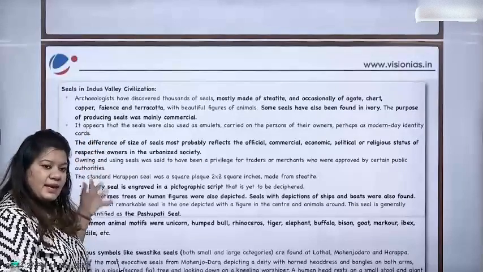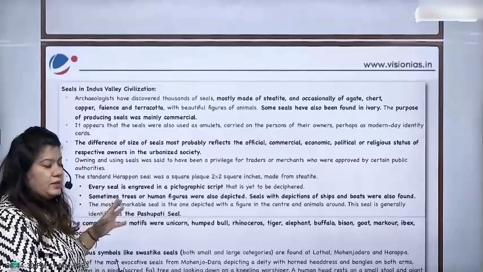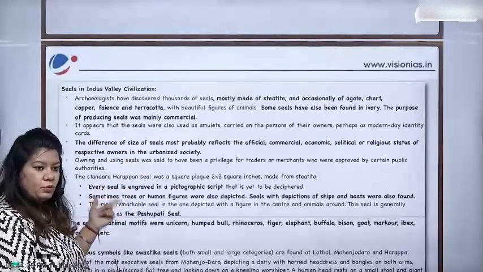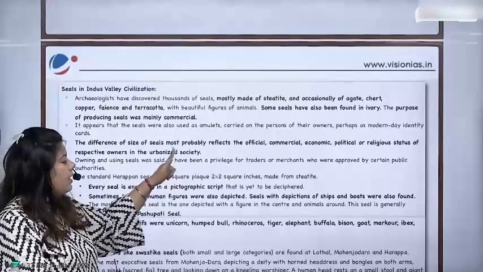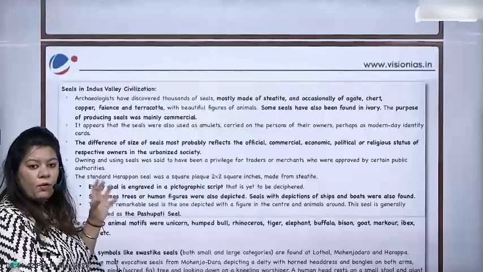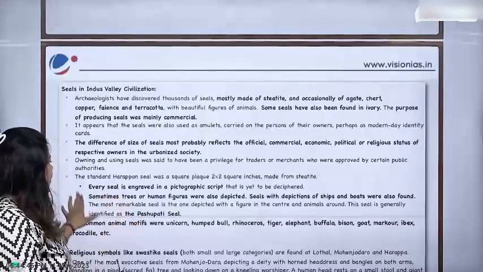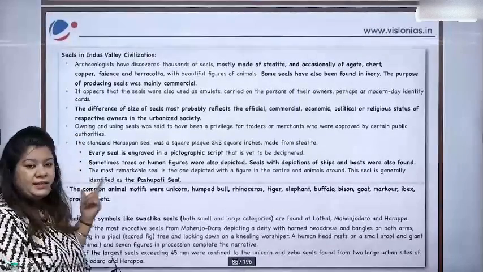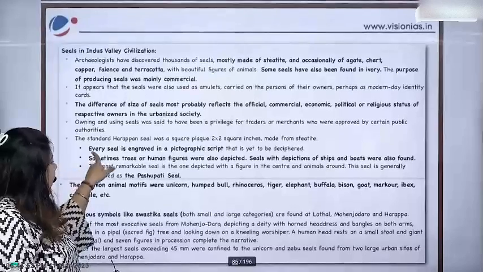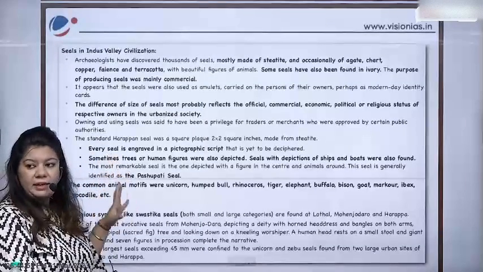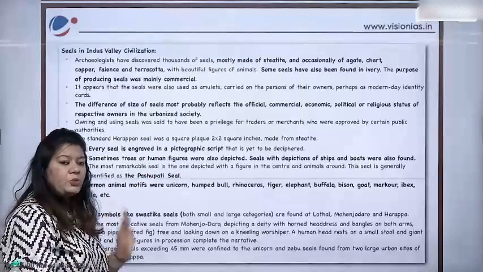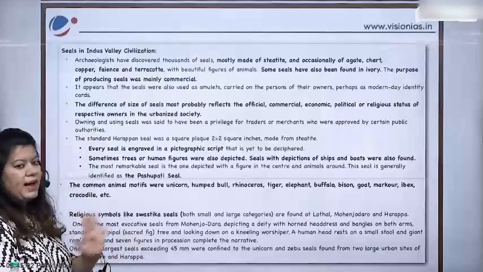There were different sizes ascribed to the seals, which suggests that there were different uses for which seals were used, not only commercial but they could have had official, economic, political or religious purposes as well, right? This also reveals the urban character of Indus Valley society, right? Every seal you find in the Indus Valley civilization was engraved in a pictographic script, which we haven't deciphered yet.